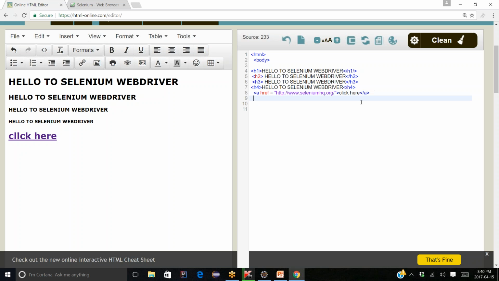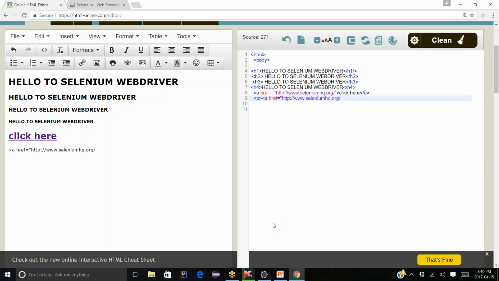See, click here. I'll show you how it is going to work here. I told you for paragraphs you use a P. For links you use A, and href is equal to the address I'm going to open, the HTML org.